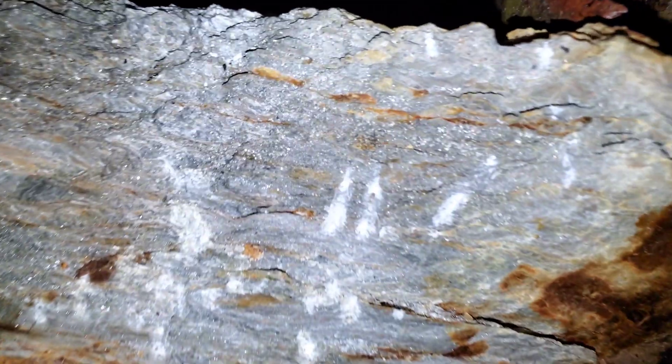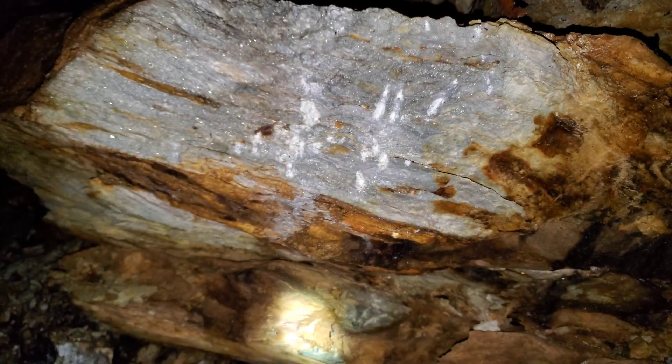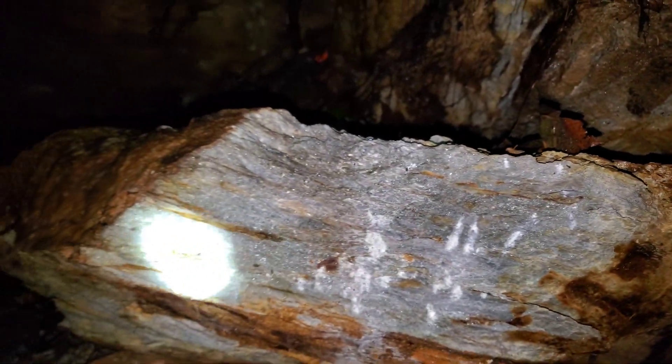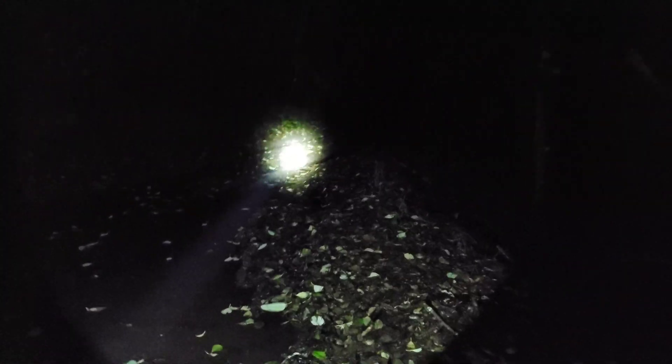It's a sericite schist. Changed the light to a bit lower power so you can see up close. See all the pyritization there. And up here, this pyrite contains a little chalcopyrite, and it's running about up to 1% copper. And as you go down the mountain over here, it transitions to a bit more chalcopyrite, and we've had a sample of just over a couple percent copper.